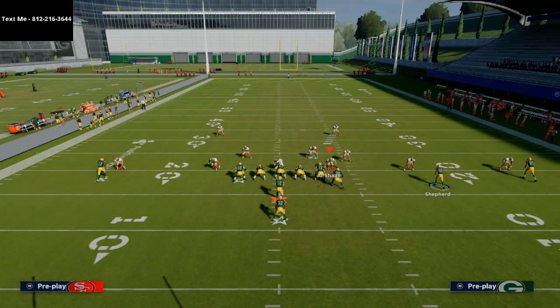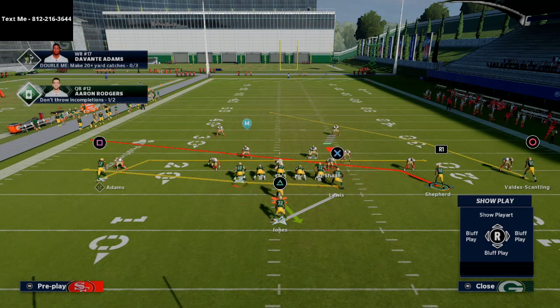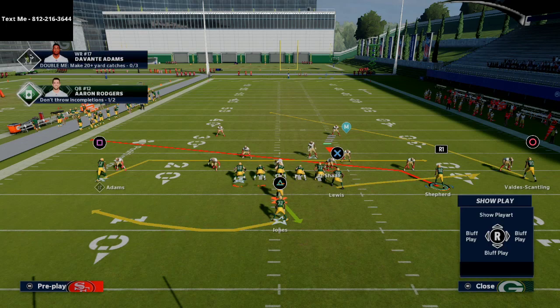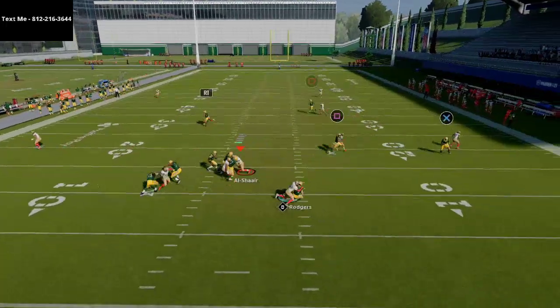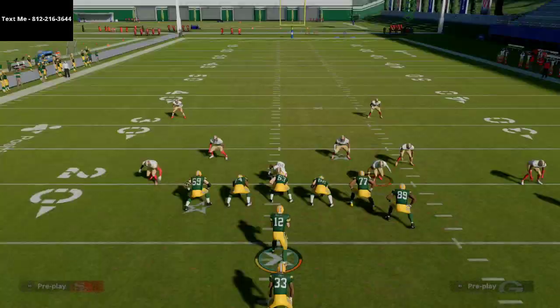So what I like to do is say, okay, well, what are some of the things that I could do? Well, I could run mesh from this. I could basically take Davante Adams, put him on a drag, and I can take my back and swing him to the left side of the screen. And you'll notice that this is actually going to create a nice little mesh concept right over the middle of the field for these crossers to be able to come underneath, and then I can have that deep vertical route over the top of that coverage.